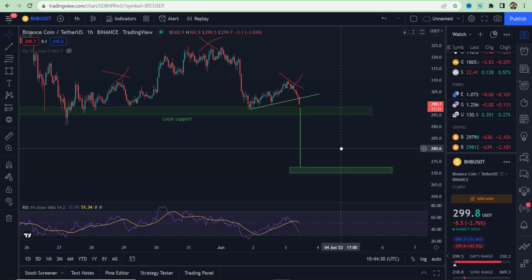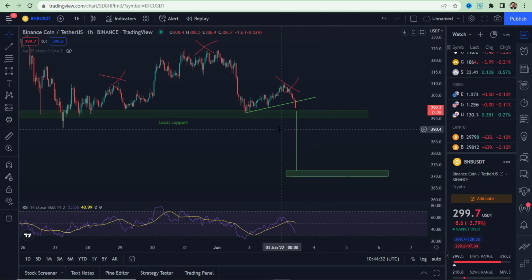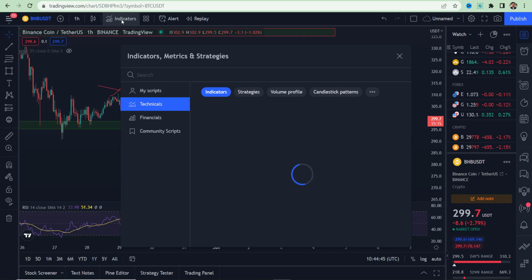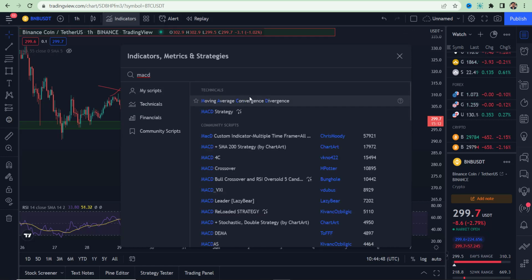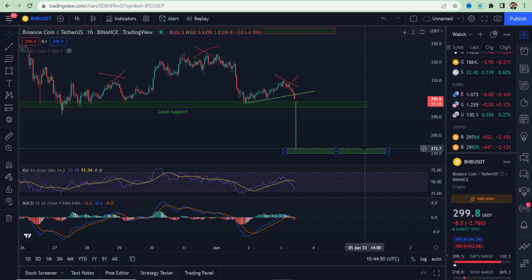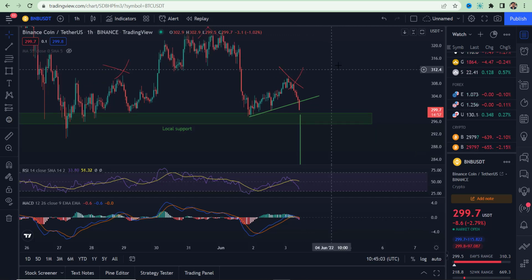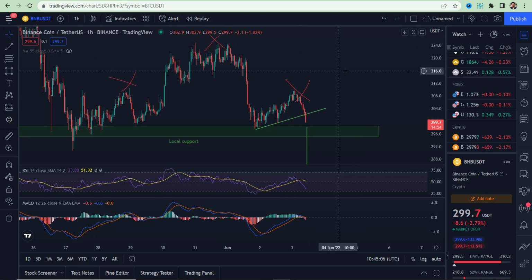And talking about the divergence that I told you in the Bitcoin, there is also a possibility of the same divergence here, because it's almost close, and the RSI, it is yet above, it is very above that. You can check the MACD as well if you want. So this is the MACD. Yeah, MACD also might form something like the same. I told you about the divergence. Anyways, that would be it. However, that was a good short. If you missed it, then you missed it.